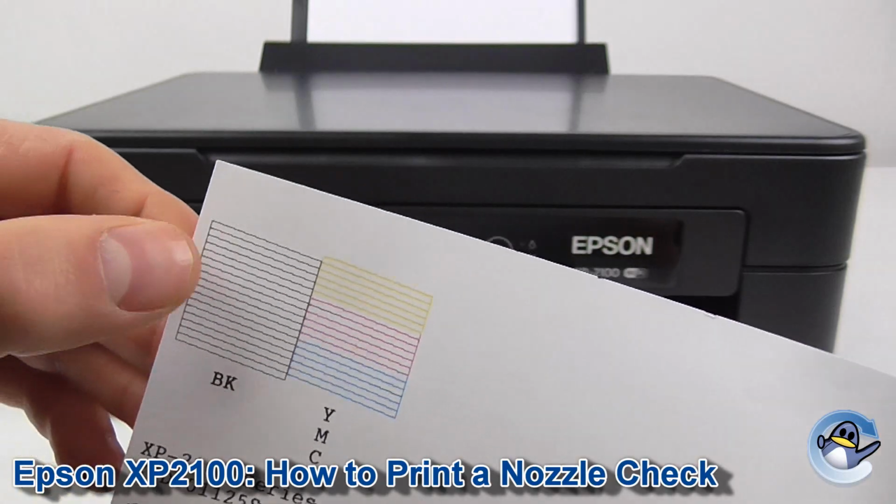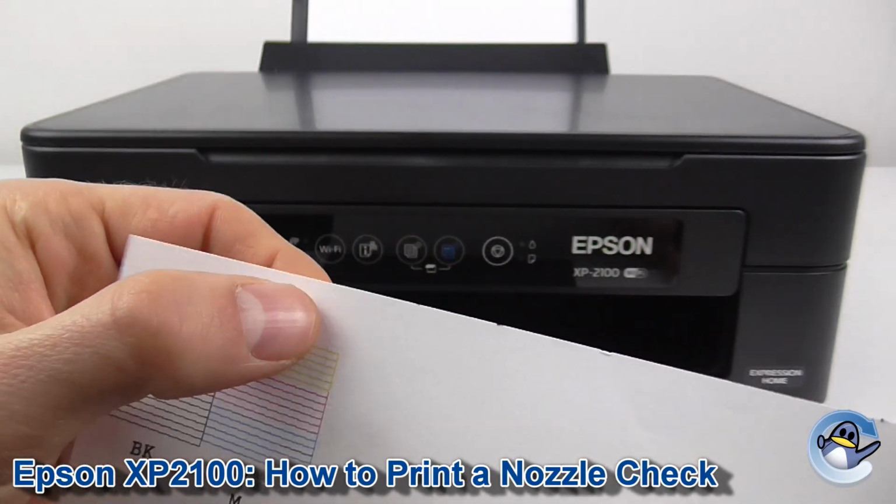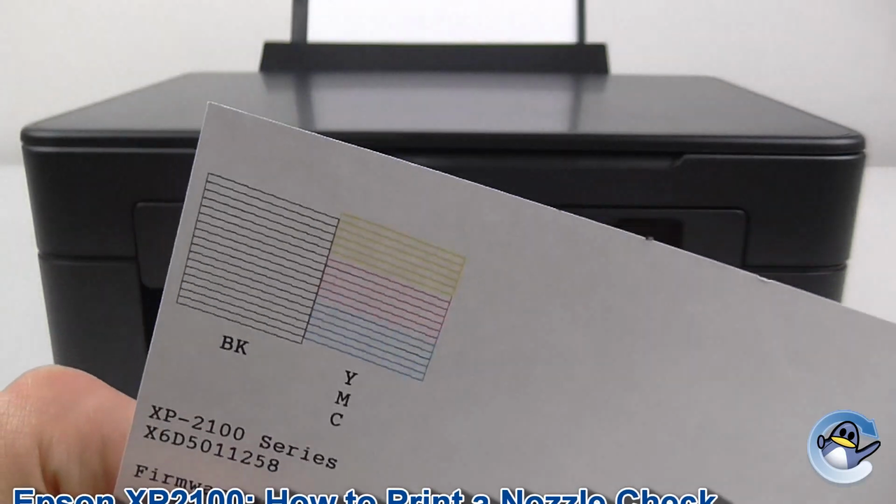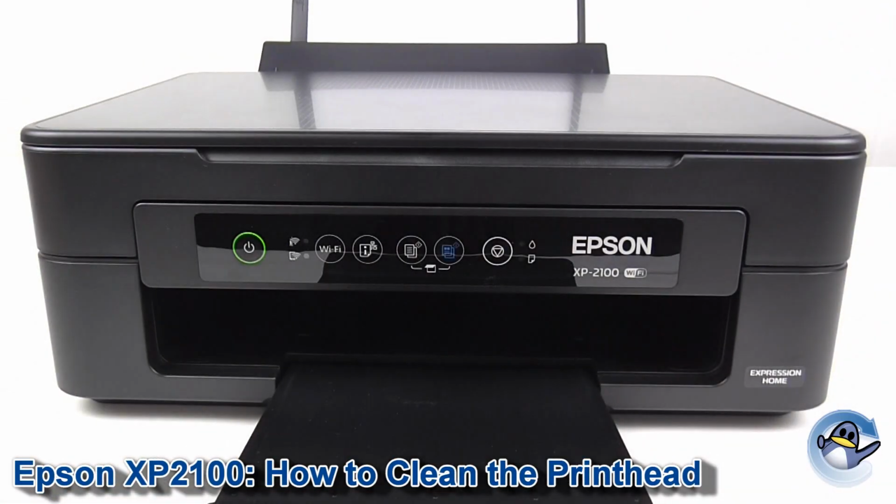So, as you can see, the printer's broken down black, cyan, magenta, and yellow that it uses. And everything's looking pretty good here. However, as I mentioned, you can do cleans from this position also.